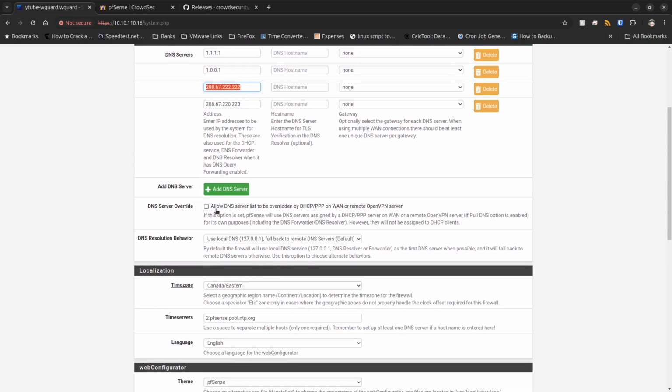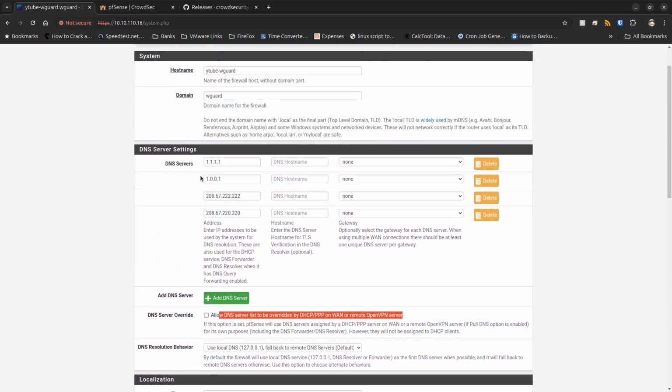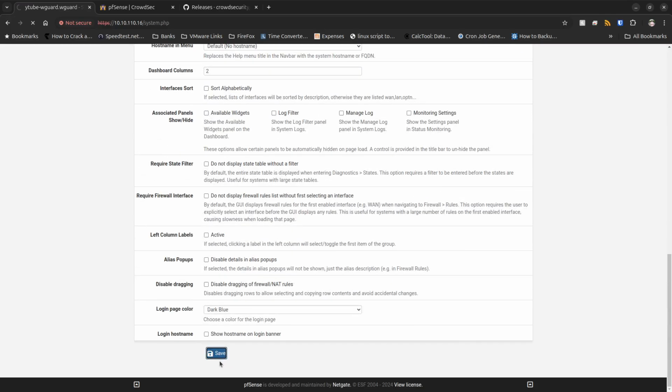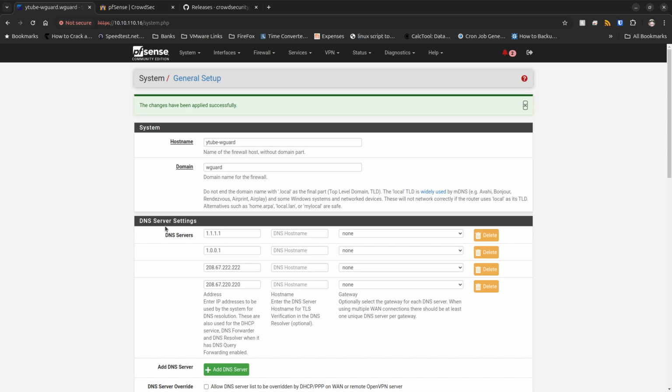And we also do not check off this option. By default it's not checked, but if you did, we would encourage you not to, because if you do this, then your internet provider's DNS servers will be the ones used instead of these. Based on our testing and what we've seen, OpenDNS is usually faster and a little more stable. OpenDNS, like I said, is very stable, and that's why we go with those. I'm just going to click on save here, and we'll let that save, and that's pretty much it.